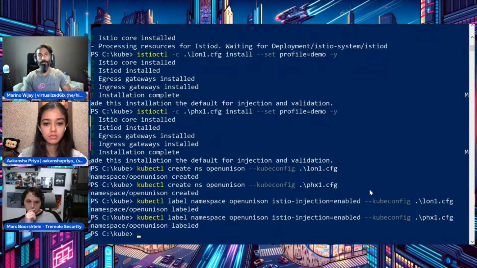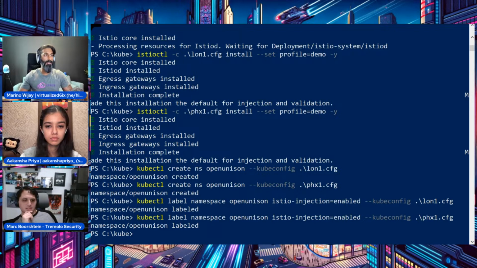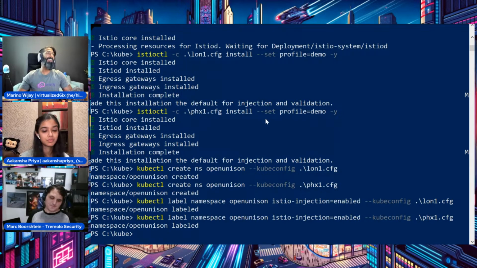X1. Okay, cool. All right, so now I have to do some... ooh, interesting. I just realized something here. So I guess I had to install Istio with Helm. Or maybe not. Yeah, the demo profile. The values.yaml is for OpenUnison, not for Istio. Exactly. Okay, I was getting tripped up for a second. No, we're good to go.